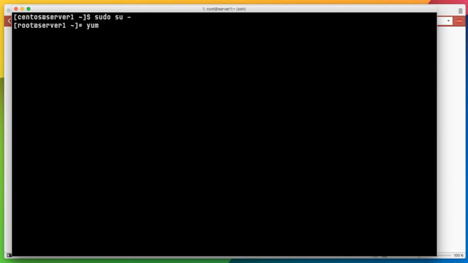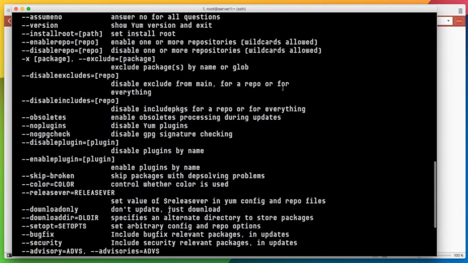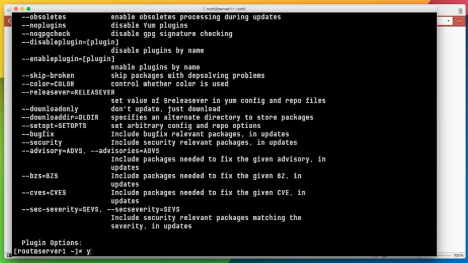If you don't know what the options are, you can always just run yum without any options, and it will give you basically all of the possible parameters. If you have an idea of what the package is called but you don't know the actual package name, you can do a yum search, and in our case, we could look for Apache.